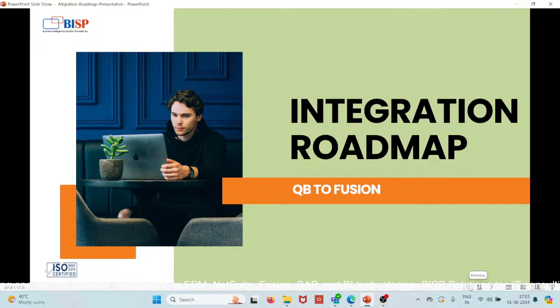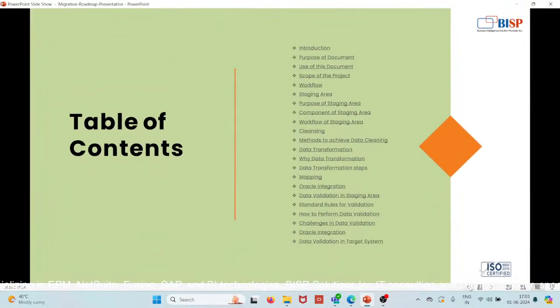Today we are going to understand the technical aspects of the migration project. Let's move ahead and see our table of contents.